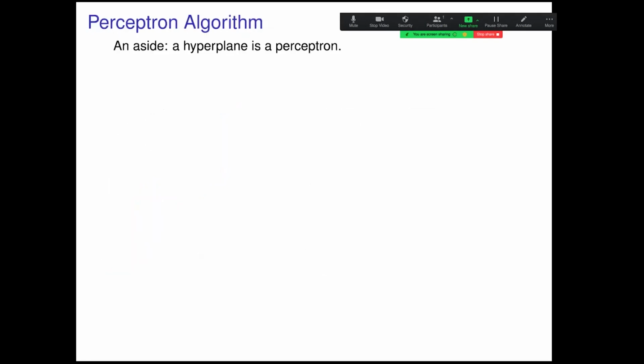Okay, so a hyperplane is called a perceptron. A dot product is just a weight vector dotted with something. That's what a perceptron is. That's a single layer neural net, one of the things in these deep nets now. And you can solve it using linear programming. You're just finding a weight vector where x dot w is greater than 0, so you put all the points in the rows. We can call this fancy algorithm linear programming, but the point of this is to come up with an algorithm.